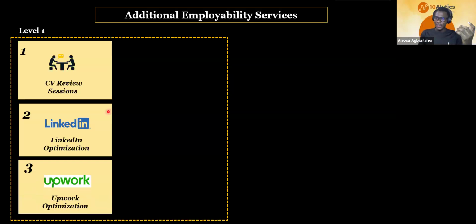And if you're interested in freelancing, you want to learn about Upwork, you want to know how to freelance, the Upwork optimization session will show you how you can be a successful freelancer, how you can write good proposals, how you can spend connects. If you are familiar with Upwork, you know that Upwork has a currency system called Connect, where you apply to get jobs. So you have to pay to apply to a job, and that does not mean you're going to get the job, but you're paying to apply for the job using Connect. So you get to learn how to go about that.